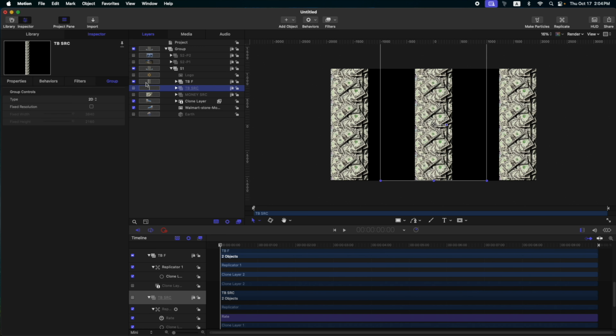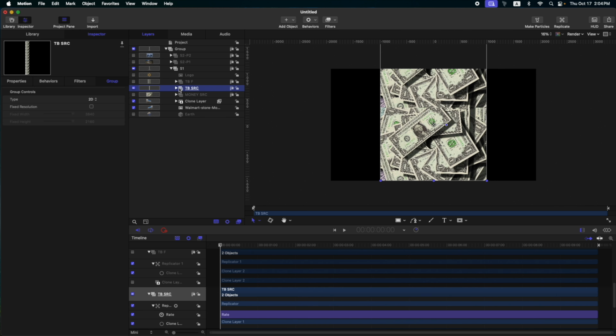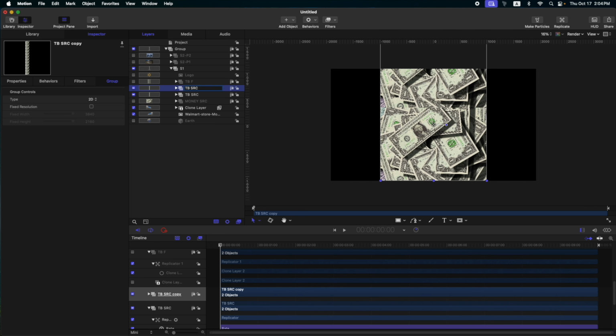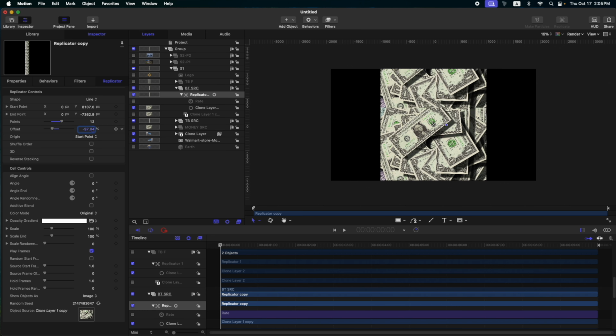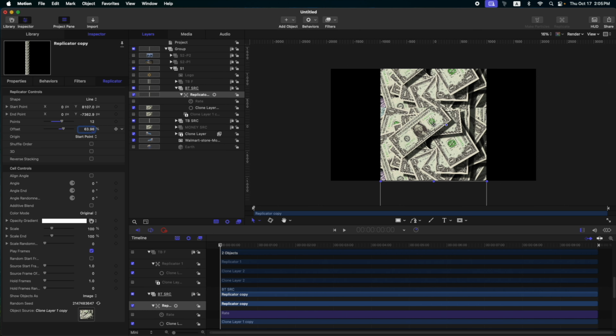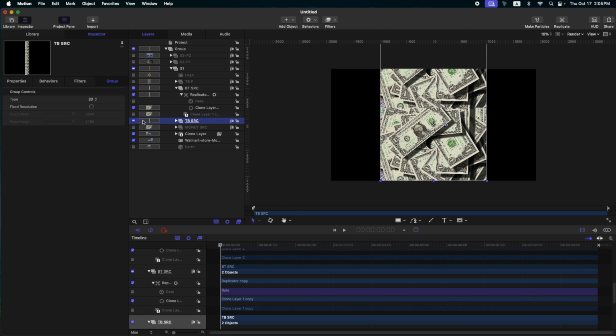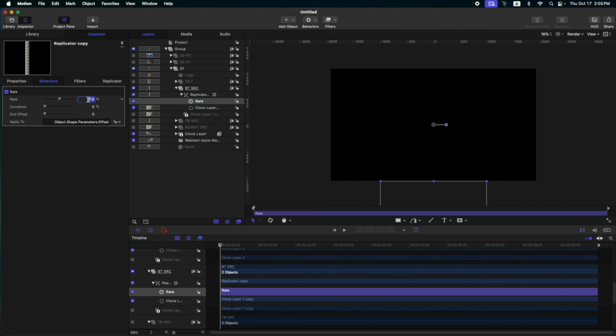Now let's turn off this TBF and turn on TB source. Let's duplicate this, Command-D, then change the name to BT source. And then on our replicator, let's turn off the rate for a while and then adjust the offset. We want this to start from the bottom to top. Don't forget to turn off your TB source so that we won't have this. Okay, and then turn on the rate and change the positive rate to negative rate. Then we will have this.